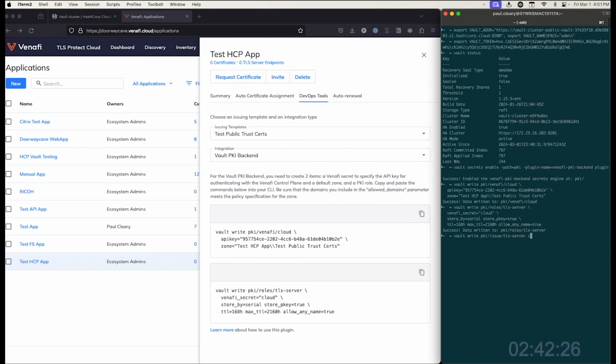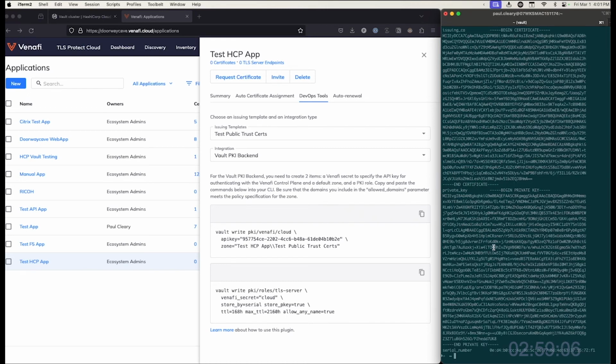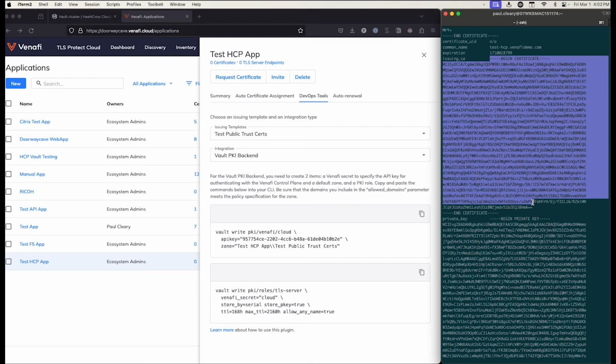And so at this point, we are ready to issue our certificate. And this process is going to take probably 5 or 6 seconds or so. It'll do the round trip from Venafi to DigiCert and back to my terminal. Ideally, this is going to happen right before the 3-minute mark. Perfect. And so we've got our certificate in less than 3 minutes.